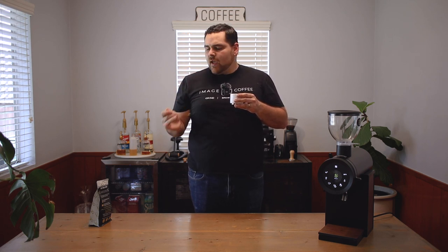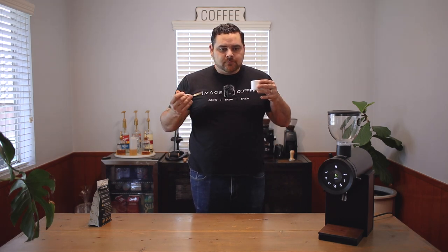It almost has melon notes hiding up at the top, but it tastes like I've already added chocolate into it - it's so good. This is not a review of this coffee, but this coffee is really good - you should try it. The grinder definitely brings out the most flavor in it. I've used this on a couple other grinders and it's still good, but it doesn't have nearly the depth of flavor or the complexities. With a grinder that grinds unevenly you're going to have some over-extracted and some under-extracted. With this, you really do get that consistency - you still have to dial in, but you're going to be consistent wherever you're at, so it's easier to dial in because you know if you're under or over extracting. That is balanced - delicious.